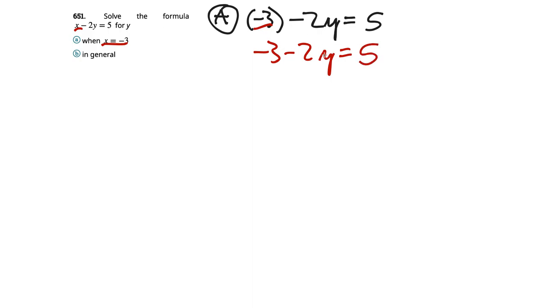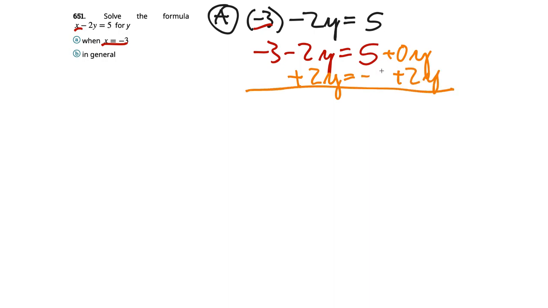And then, okay, let us have variables on the right, because negative 2y is actually less than 0y. I know that sounds a little trippy. What we want to do is then add 2y to both sides, and we do it here. And then we could subtract 5 simultaneously. So what we're going to do is cancel the variables on the left and then the constants on the right. So 0y plus 2y is going to be 2y remaining on the right-hand side. Negative 3 minus 5 on the left-hand side would be negative 8.